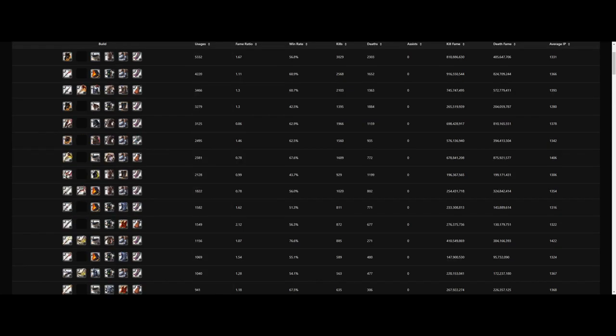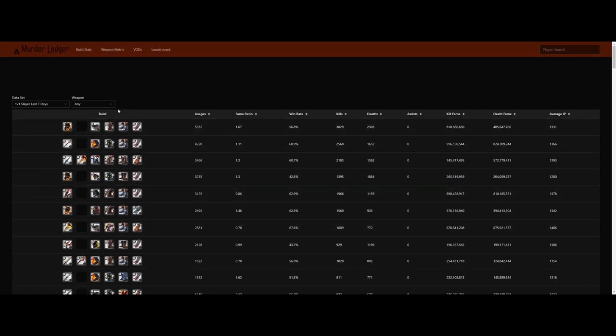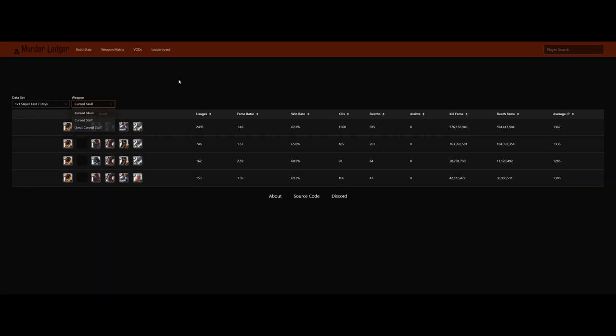Okay, so let's say then that I decide that, okay, yeah, a Cursed Skull build or a Cursed Staff in general looks good. I want to try a build like this. What can be helpful then is to actually go up to the top here and just filter by that weapon to get some different options for builds. So let's search up for Cursed Skull here. You can see there's around four builds that are currently in circulation for the Cursed Skull. They all have good win rates, and they pretty much all actually look very, very similar.